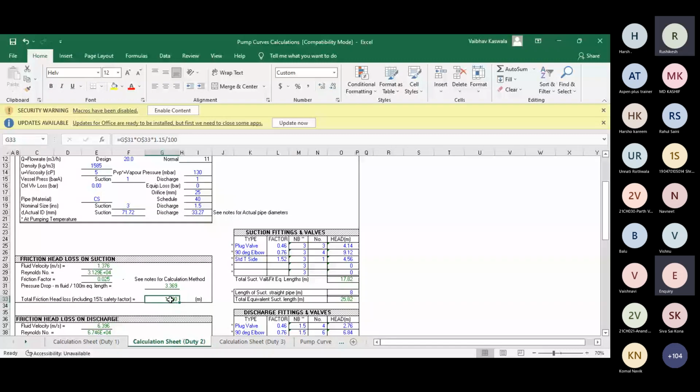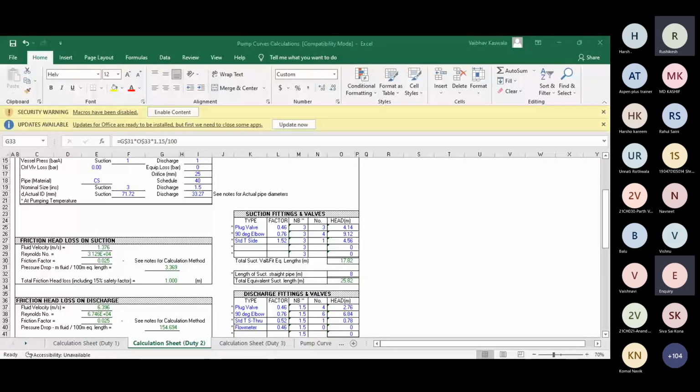Sir, please repeat equivalent length of pipe. Please. So suppose equivalent length मतलब क्या है? It is nothing but a conversion only, right? So suppose 1 rupees is equal to $75. That is nothing but a $1 is equal to 75 rupees. So it is nothing but a conversion. So suppose I have a globe valve, right? I have a globe valve. So what will happen? That globe valve is providing me pressure drop और उसका equivalent length है 10 meters.